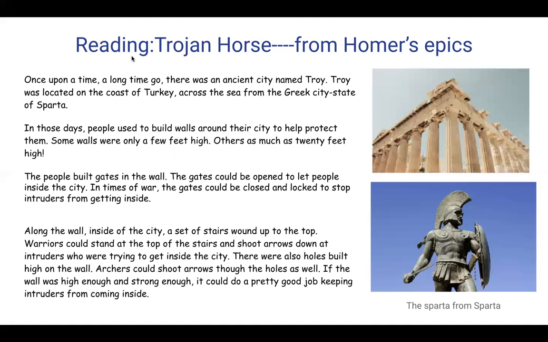Along the wall, inside the city, a set of stairs wound up to the top. Warriors could stand at the top of the stairs and shoot arrows down at intruders who were trying to get inside the city. There were also holes built high on the wall. Archers could shoot arrows through the holes as well. Uh, I should correct that, it should be "through", not "though". If the wall was high enough and strong enough, it could do a pretty good job keeping intruders from coming inside.